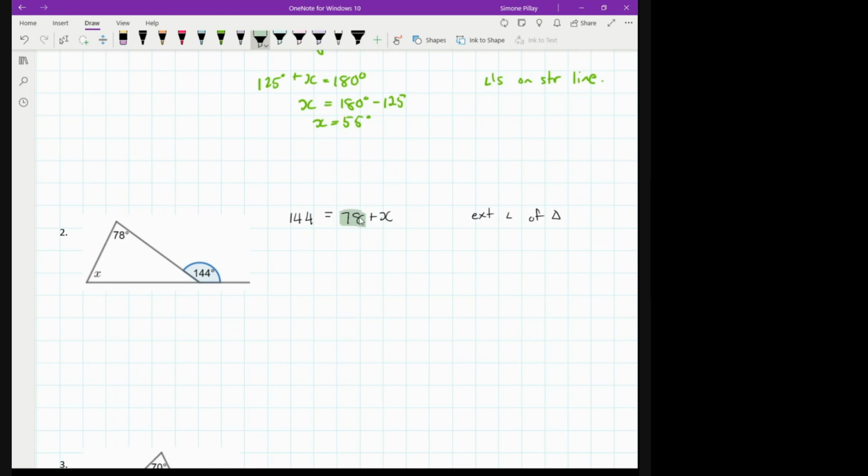144 minus 78. So we're transposing our 78 because we want to get x by itself. That will become 144 minus 78 equals x. Yes? What's next? x is equal to 66. If you're confused about how we swap this, you don't have to be. All I did was we said 144 minus 78 is 66 degrees, and x was on this side. And just to write it in a more understandable format, we just swapped them around. So we took x on this side, 66 on the other side, and that was cool.